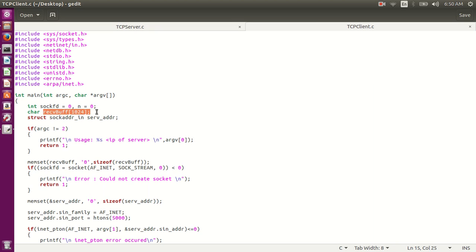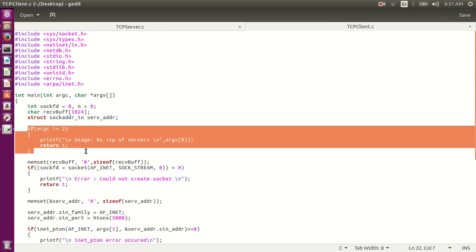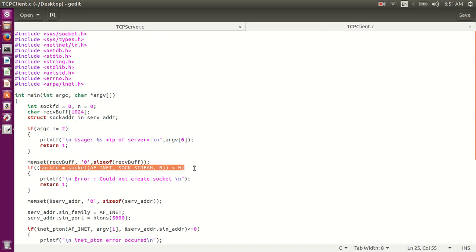Now because we are using the same system for both the client and the server, our server side IP address will be local loopback 127.0.0.1, and here in this program we have configured it such that that IP address will be entered at the command line. So that is what this is doing here. This is checking for the IP address to be entered at the command line. Once we've done that part of it, we can go ahead and create our socket. So we are creating a socket.